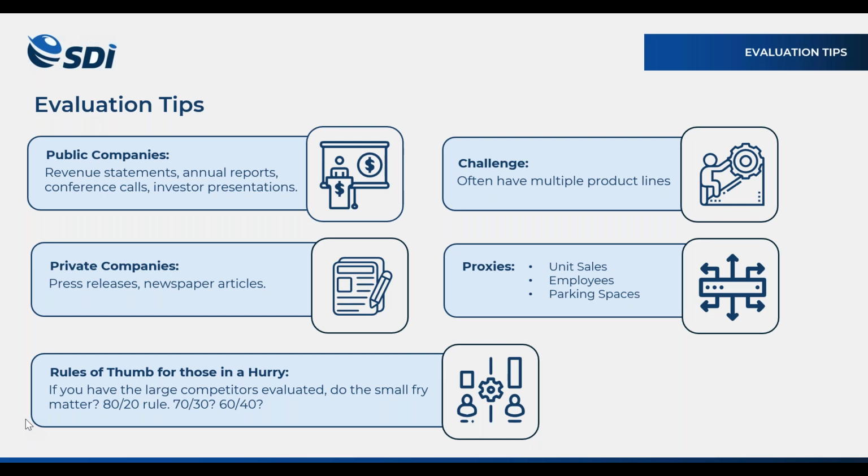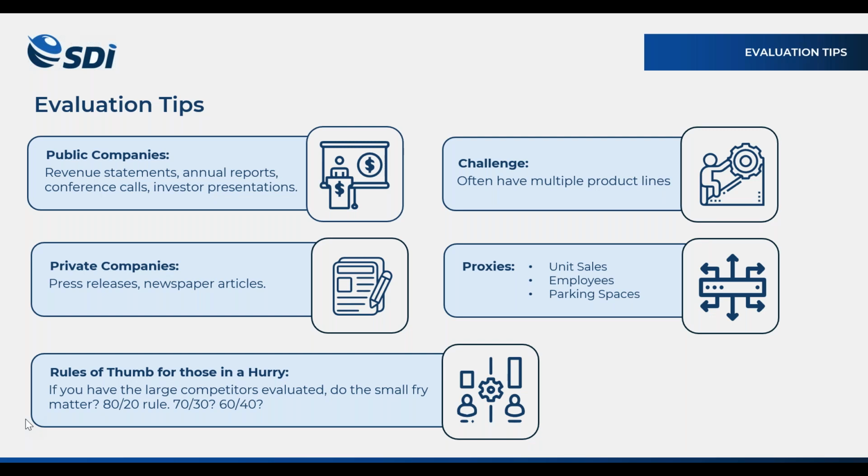So it can be difficult to estimate one product line out of many, particularly if it's something the company seldom mentions in its conference calls or investor presentations. But those are the additional sources of information that you want to comb through to find any tidbits of information you can about the product lines.